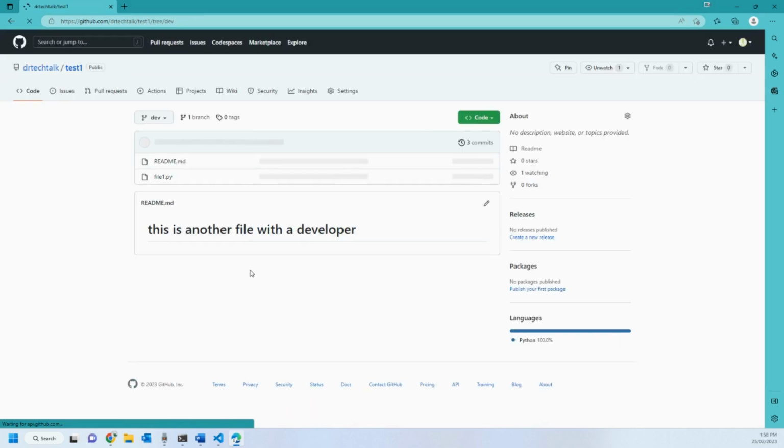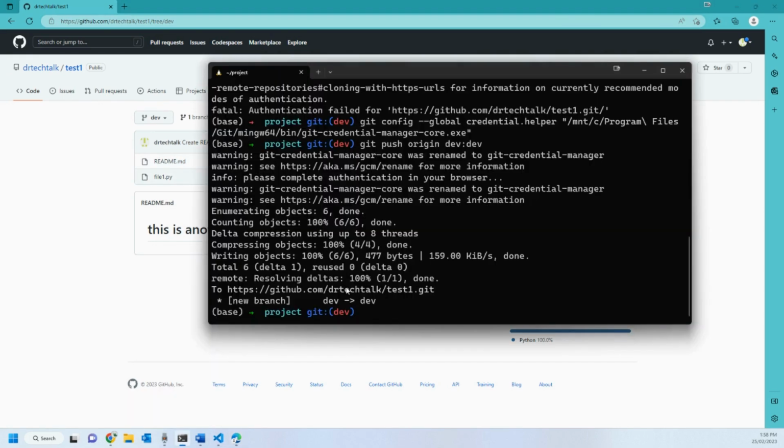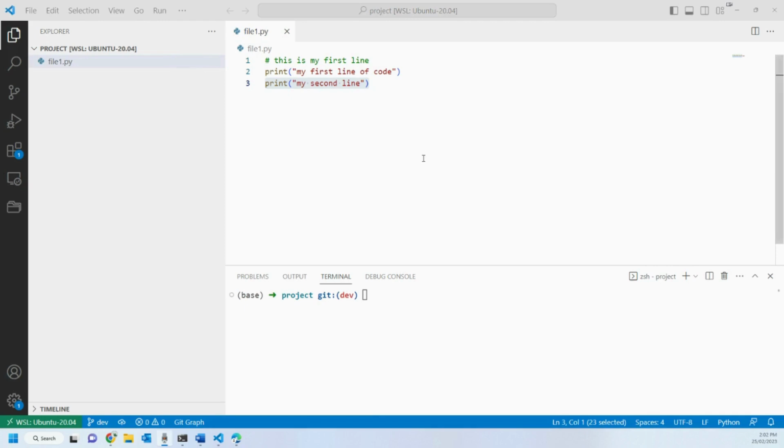And as you can see, you can add files or commit new changes from the GitHub repository itself as well. So I added a README file. It's a new file that I added inside the GitHub repository. As you can see, the new file is not showing in our local system or local directory.